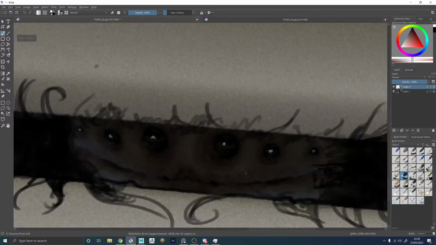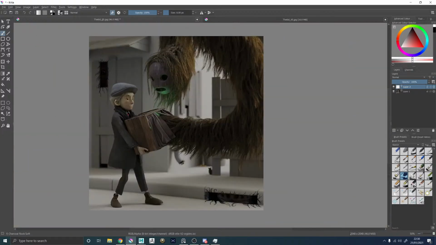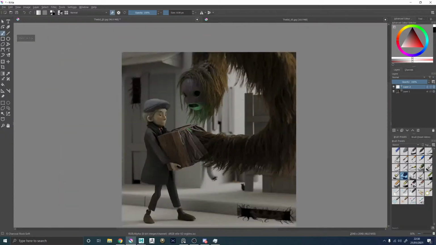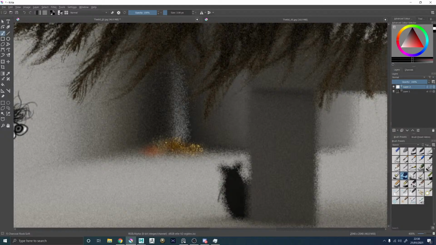Yeah, I don't really like that, so let's paint those back out. I'm not entirely set on this one yet. And him, he's obviously simple enough. He's just a case of getting some nice flyaways on there.